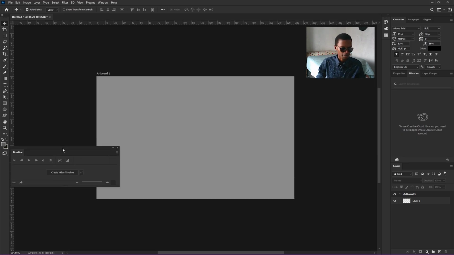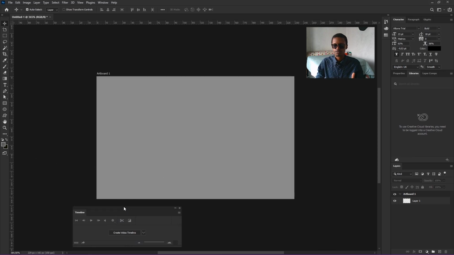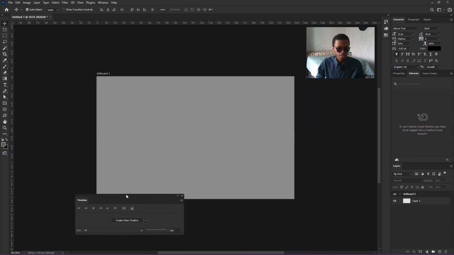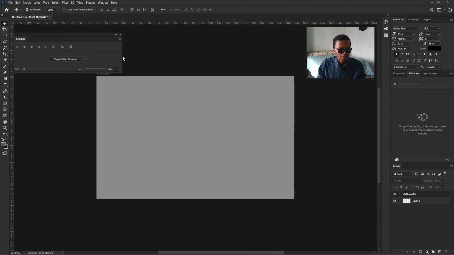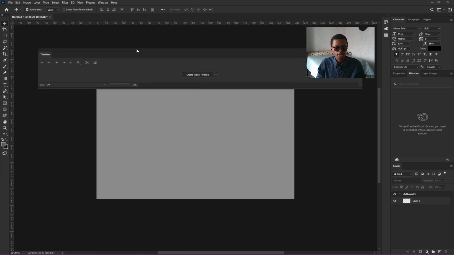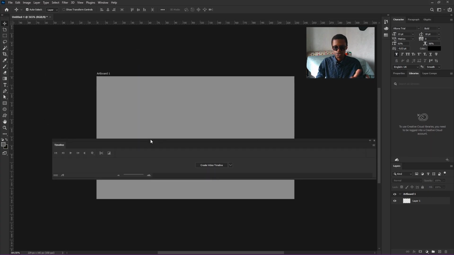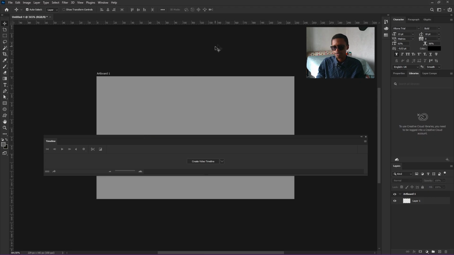Again, all I'm trying to say is they keep it down here because that's how most video editing programs look. They put it down here so you can see the timeline. But you can move it in Photoshop, you can move it everywhere, put it up here, and you can always stretch it if you want to. You can do whatever you want with it. End of the day, this is how you play around with panels. They are flexible.